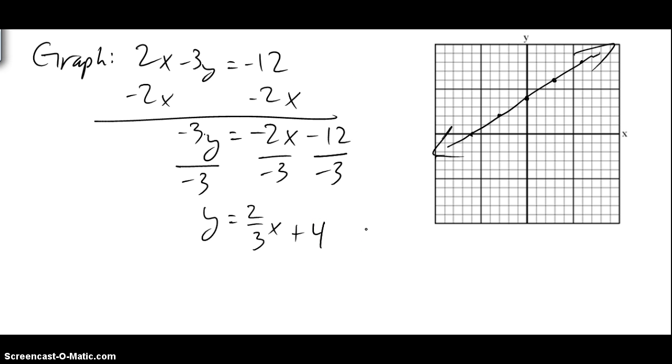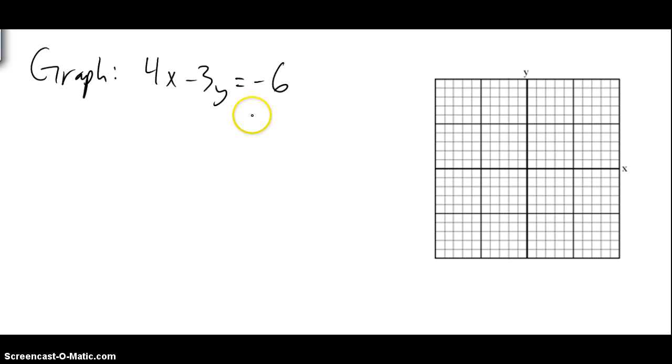Okay, so I'm going to give you one, and then we'll call it a day. So, how about if you graph x minus 3y equals negative 6. Okay, so go ahead and solve for y, and then graph this equation. You'll check it here. Go ahead and pause the video right now.